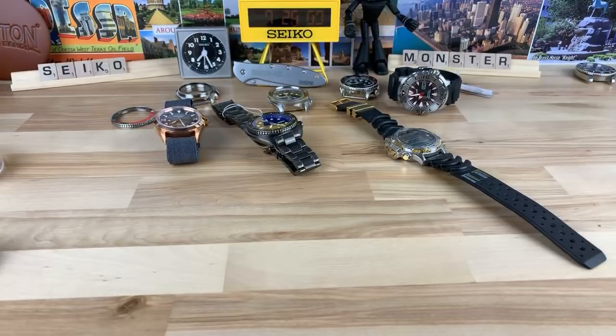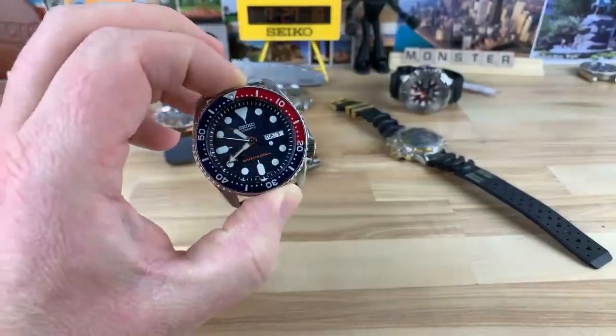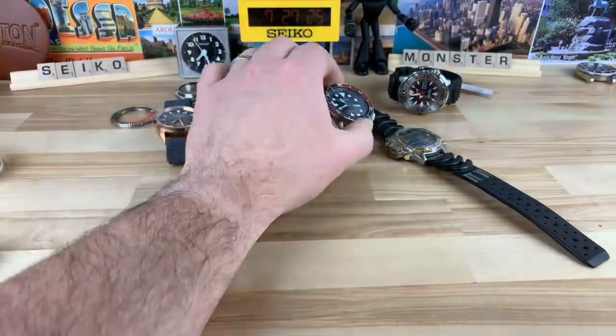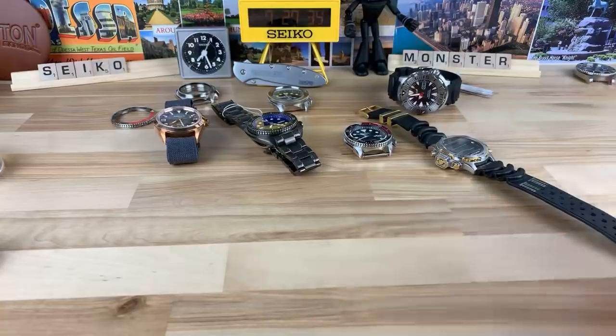Hey Dino, can you hear me? Does the picture look okay? Hey Chris. So I'm assuming you're Dino. Are you this Dino? Because I was actually going to talk to you about this. There's probably not a ton of Dinos that pop up. I have been working a lot on my day job, so I am off call now, so hopefully some of that will slow down. Hopefully you guys can hear me okay.